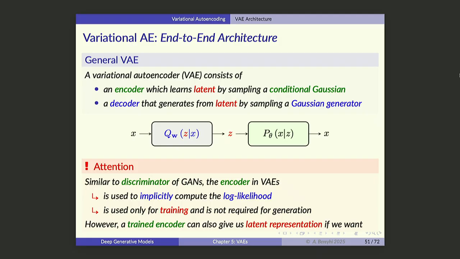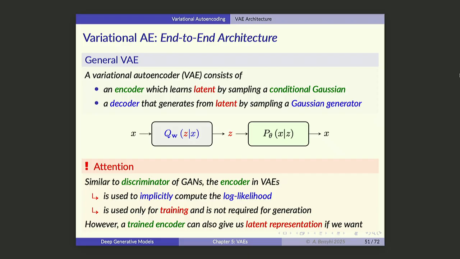You're going to sample Z, right? You pass it through the generator, the decoder. You're going to get the output, right? So if you are only looking into generation, after doing the training, you can throw away the encoder. So the encoder is pretty much doing the same thing that the discriminator was doing in GAN. In GAN, we trained generator and discriminator together. But the discriminator was there because we needed that guy to get some gradient for the generator, to be able to train it. Once we train it, we don't need it. This is, again, the same thing here.